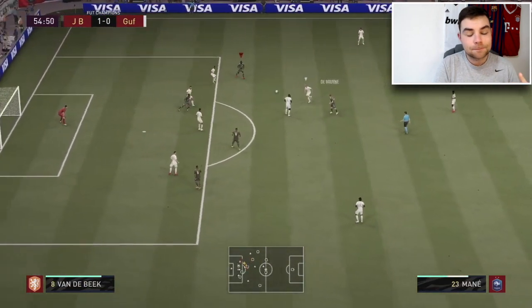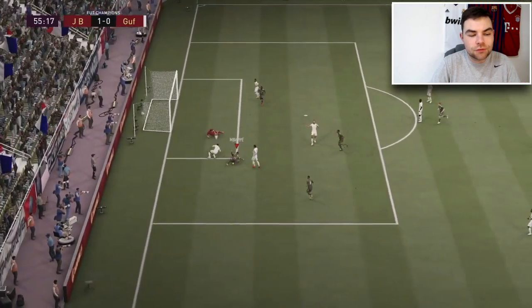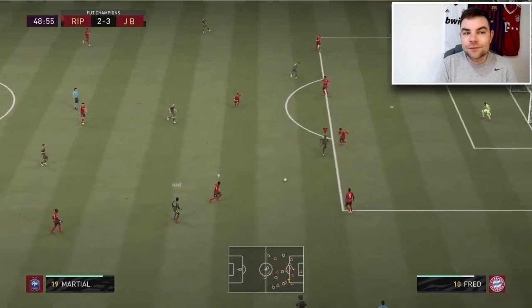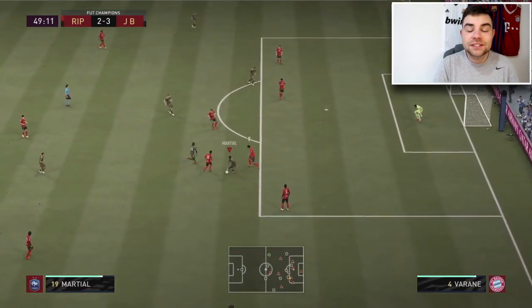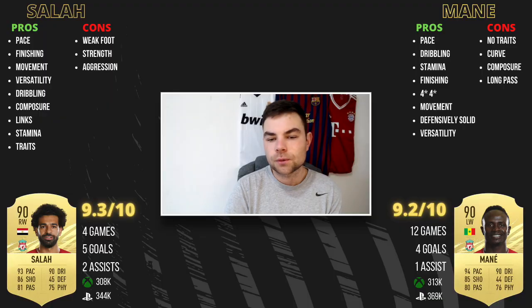I think Mane's long pass as well doesn't compare to Salah's. Salah just a better passer of the ball. So yeah, guys, that is my review for Salah versus Mane. You can see the overall ratings on the screen now. I've given Salah a 9.3 and I've given Mane a 9.2.